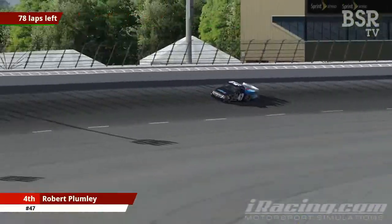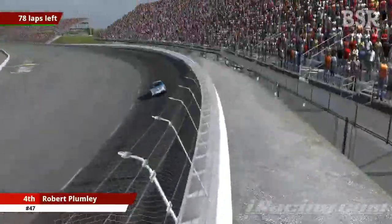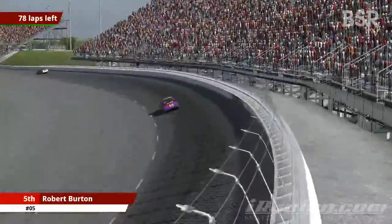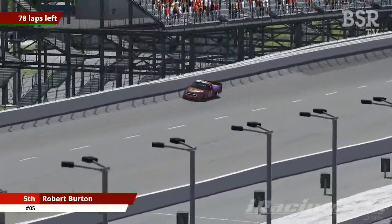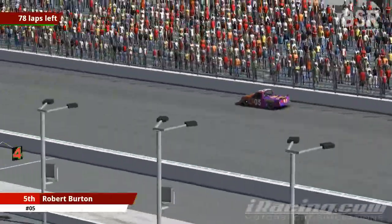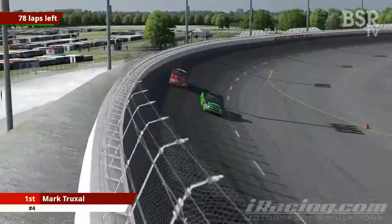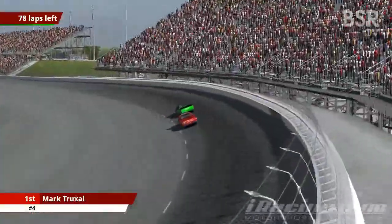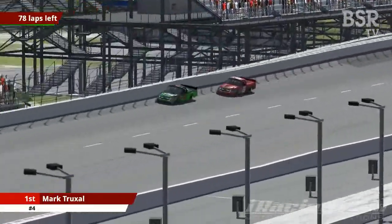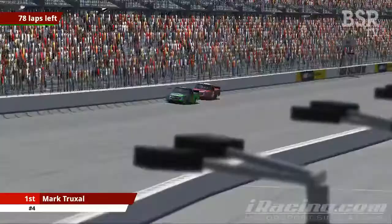He is about 1.5 seconds ahead of Burton. Burton now, one of the Chuckle brothers there, is still going, and he's going around pretty steadily at the moment. Stephen's not far behind, but this is probably one of the closest battles we've got on the track, except for the one we've got for the lead right now, because Mark has made it work for him. The number 4 overtakes the number 6 for now, at least.